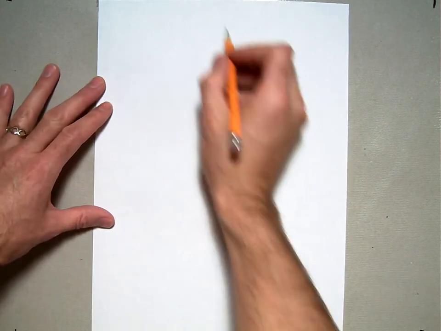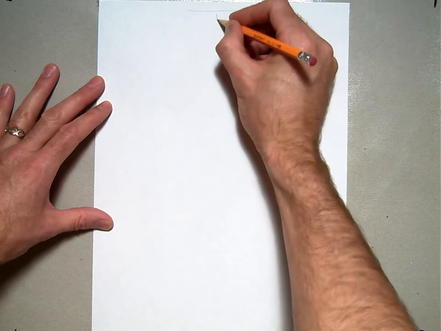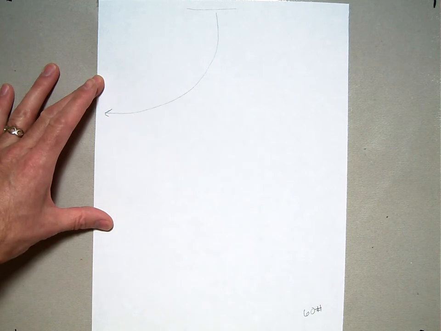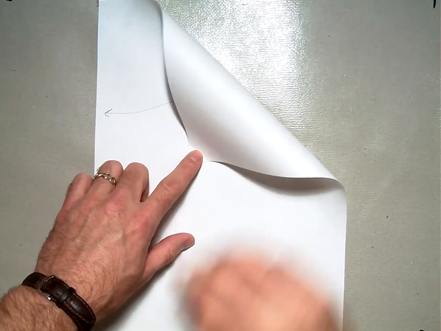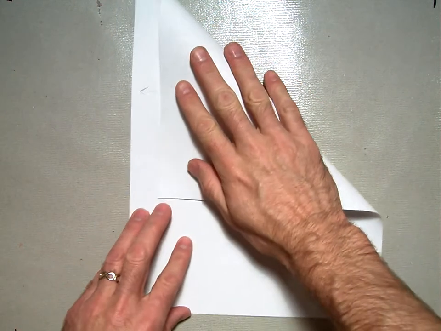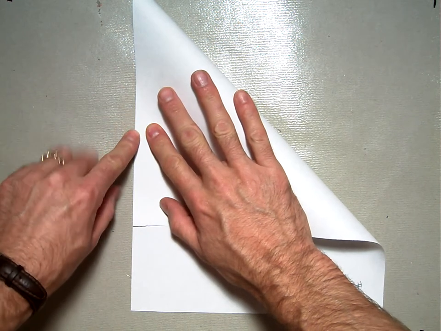The first thing you need to do is make sure you have a square. So to square our paper off, you're going to take this top edge and fold it down to this side. I like to start by thinking of a triangle like this, and then I roll that triangle out towards the edge of the paper so that this edge here is parallel.